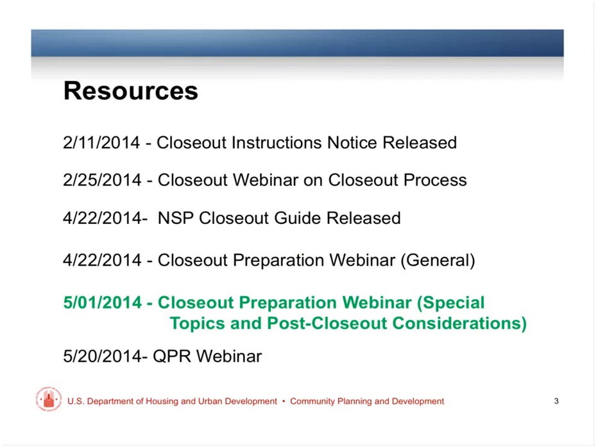And then just last week, HUD released the Closeout Guide, which is a sort of supplement to the notice, and it walks people through the different steps of closeout, as well as some tips on closeout examples, and things like that. And we did a webinar on that same day going over some information that grantees might use to begin the preparation of closeout and getting ready to start the process. Today's webinar is going to drill a little deeper into some special topics and get into some details on post-closeout issues. But coming up in the future, there'll be a lot more guidance on the closeout process, including a webinar on May 20th, which will focus on the QPR.